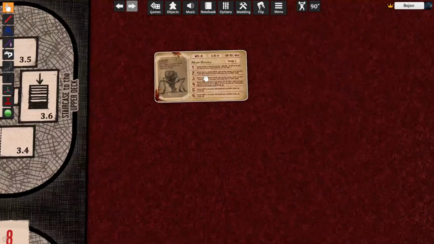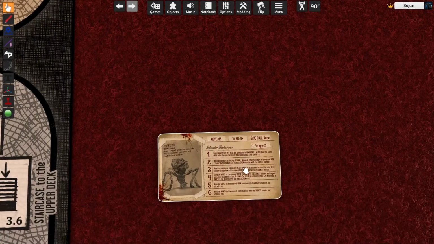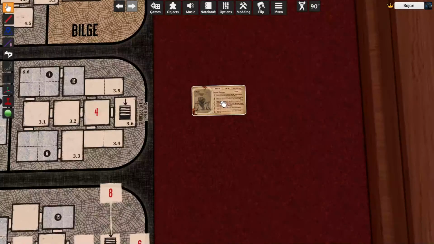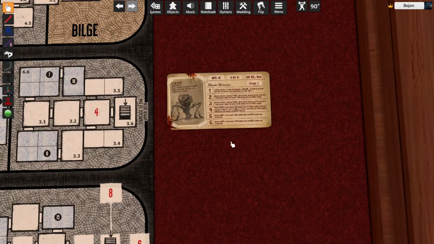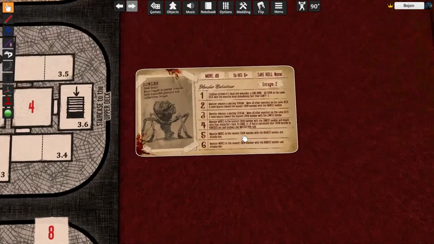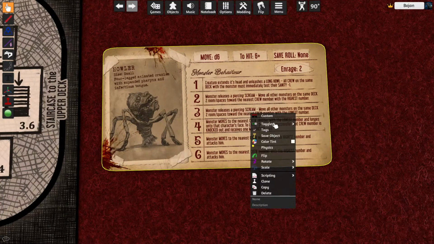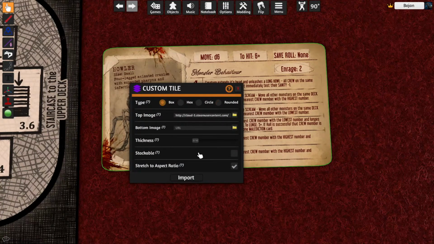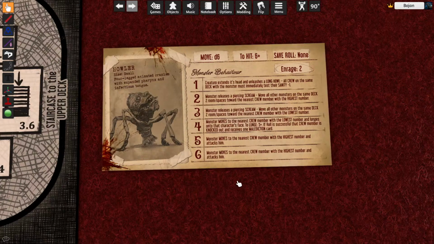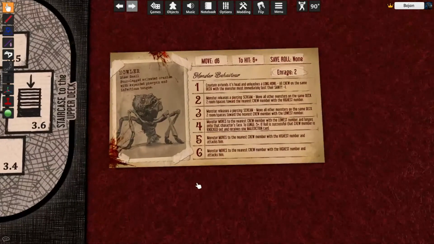Okay. So you can see that, okay, let's make it a bit bigger. Yeah, you can see it has round borders, but I can always go to custom and say it's gonna be box, and now it doesn't have round borders, and I don't think I'm gonna use the round borders.